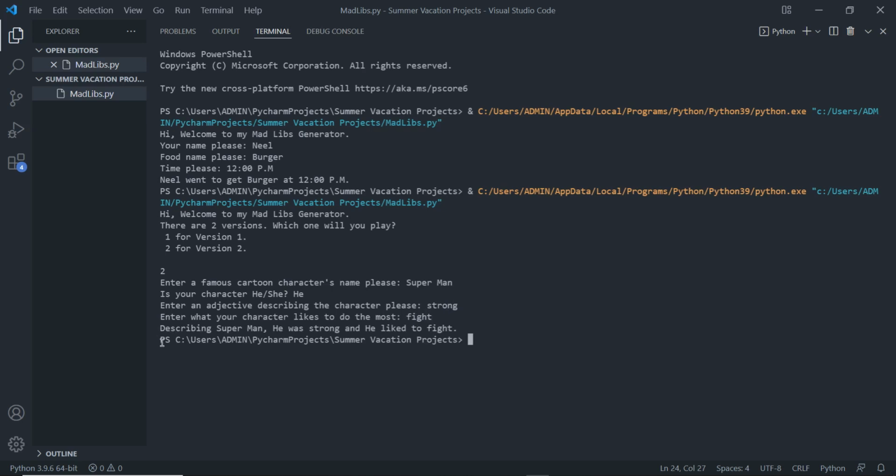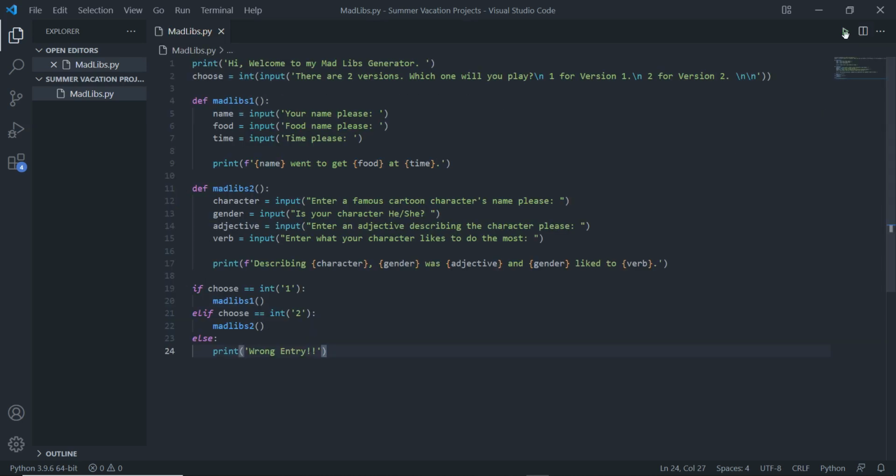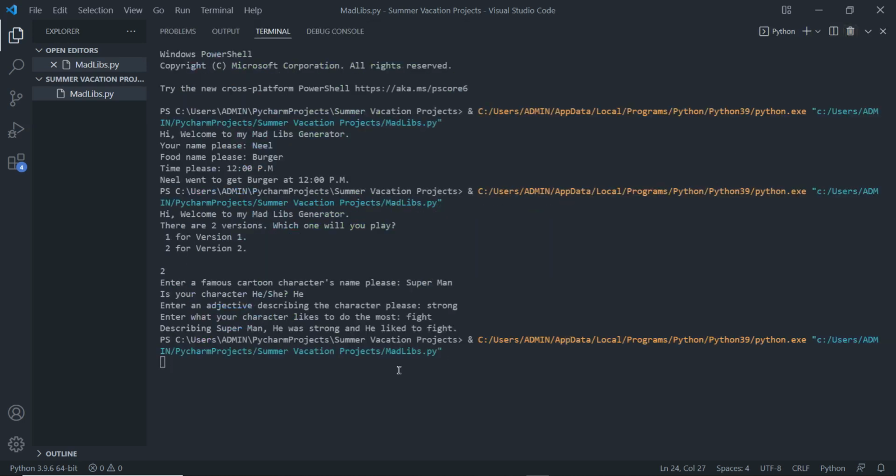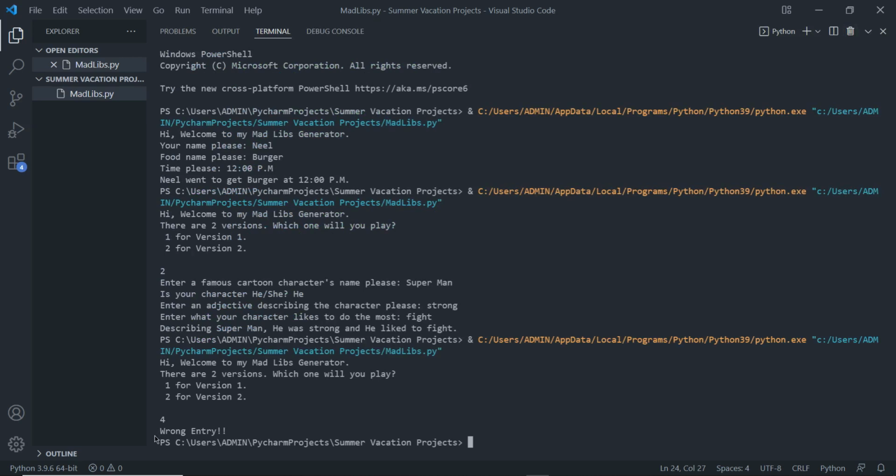So now it converted into a one-liner story describing Superman. He was strong and he liked to fight. Yeah, we'll run once more, and this time we'll give an incorrect entry, and see, it showed wrong entry.